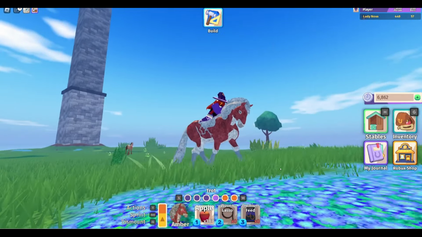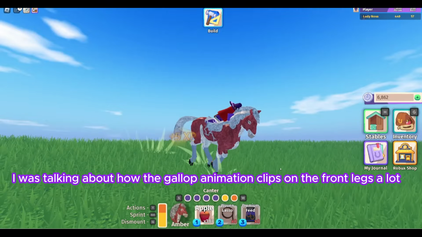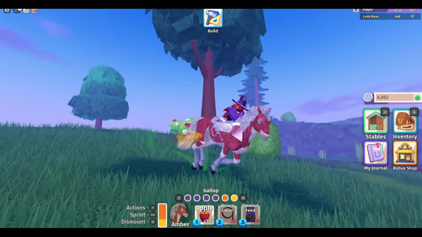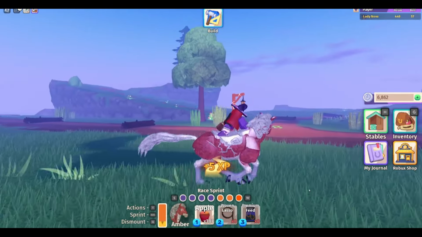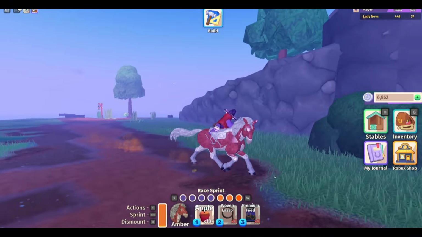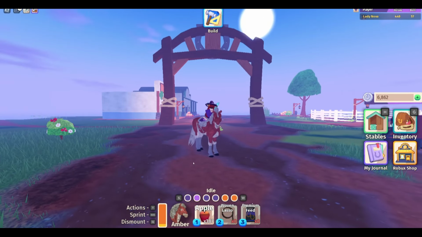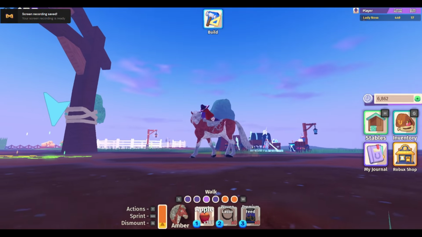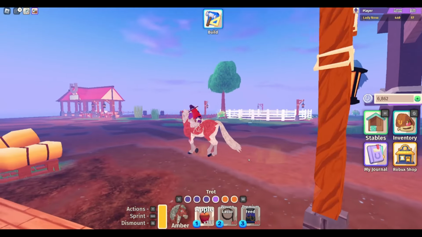And we got the trot. It's cute. Canter is cute as well. It's just a little positive criticism I have on that, as well as the race sprint. It also clips right here. But other than that, I love the new gaits. There's also a new idle, and I love how the tails move, especially when you start walking quicker.